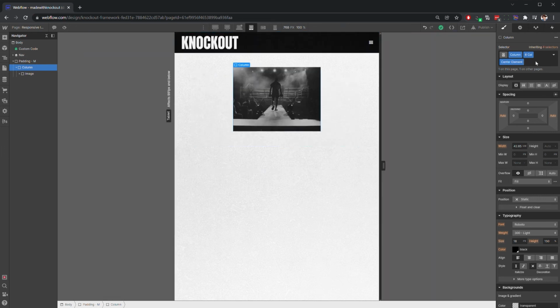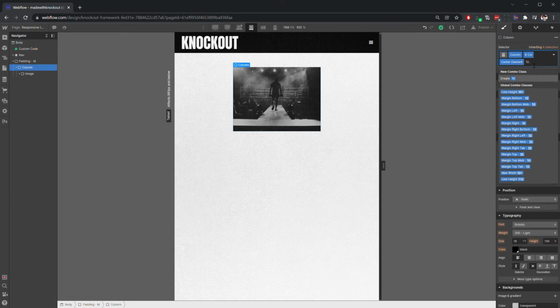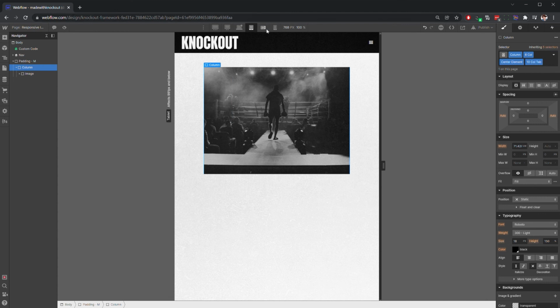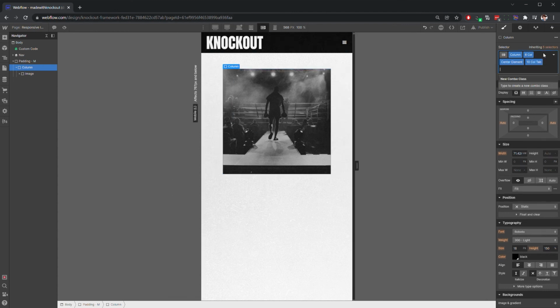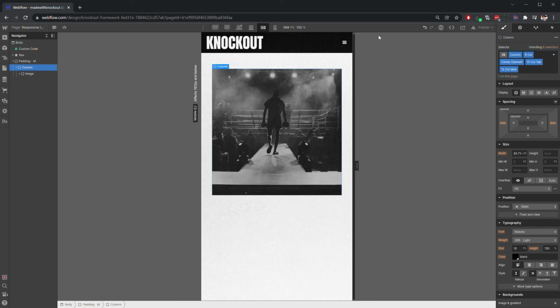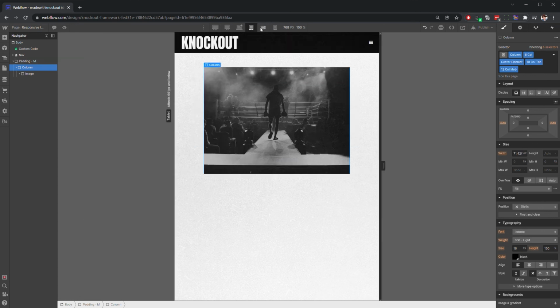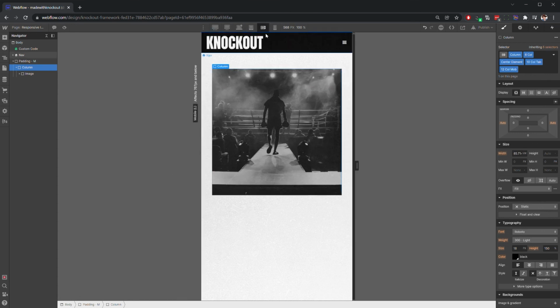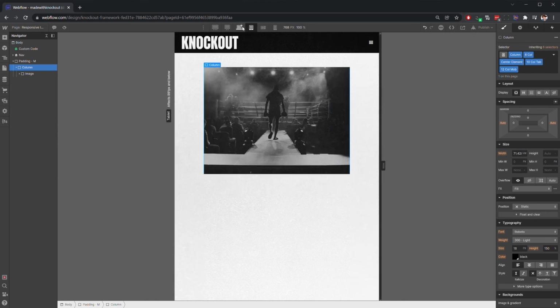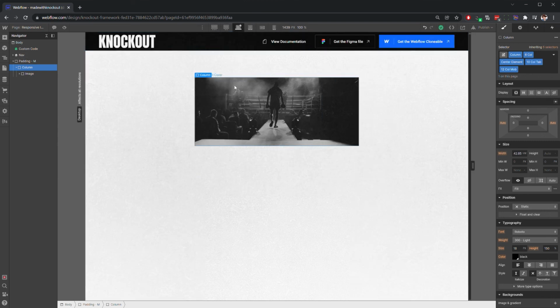Now that might be weird for tablet, so we might change the number of columns to 10 call tab, and then maybe 12 call mob. So this gives us all sorts of flexibility in terms of how we want to optimize the image across different viewports.